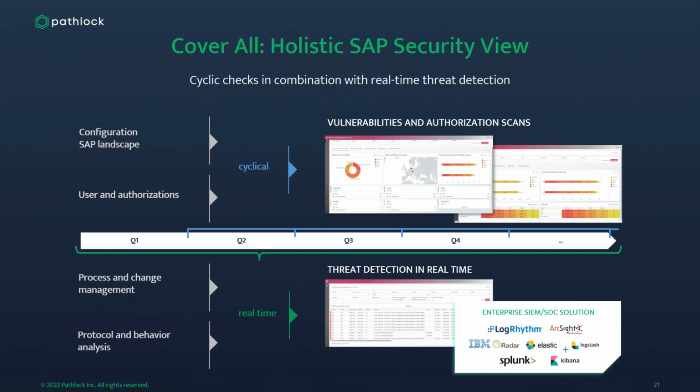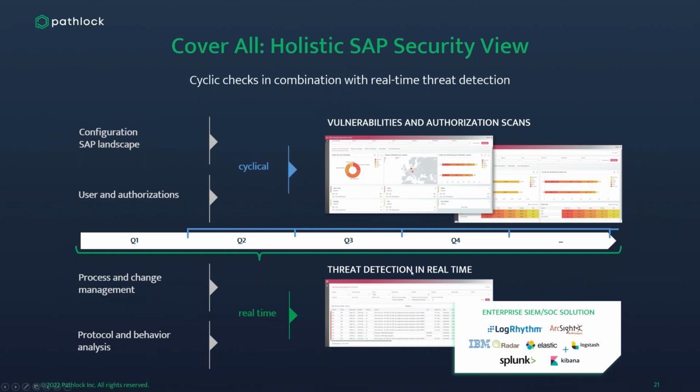You can set up different policies with different time periods. So you can say there are things I will just scan monthly, and there are other things I will check on a daily basis, and you can start different audit cycles for these different checks. And you can monitor it. And to fill the gaps between these cyclical checks, here we've drawn it with these arrows, you can monitor all the process and change management things, and log all the things going on, and all the behavior analytics you can do within your SAP system.